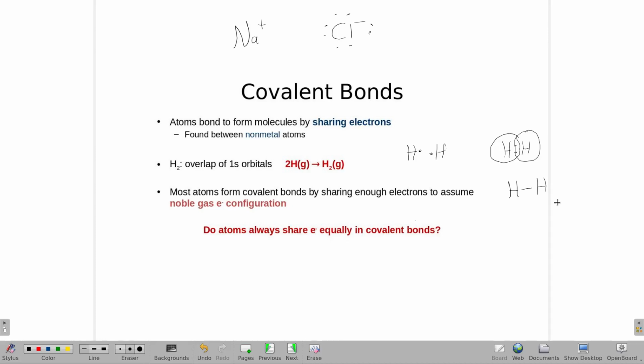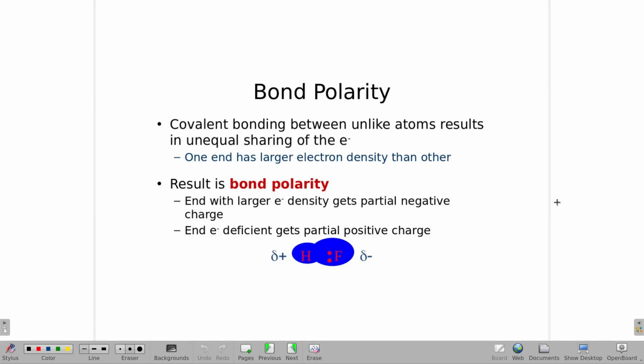Alright, now before we actually do much with this, because we are going to learn how to draw these structures, we got to introduce a weird little feature that our atoms do. Most of the time, our bonds are going to be made by 2 different atoms. Atoms don't necessarily share electrons fairly. Like down here at the bottom, I have HF, hydrogen fluoride or hydrofluoric acid. Fluorine is what we call electronegative. It very, very much wants those electrons, which makes sense if you think about it.